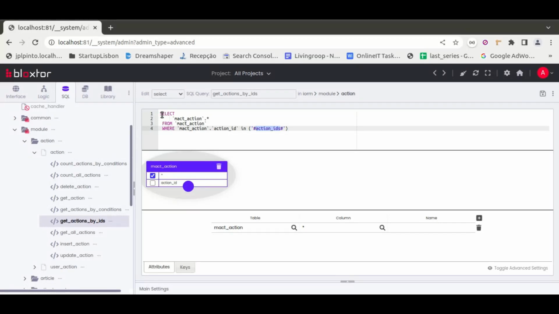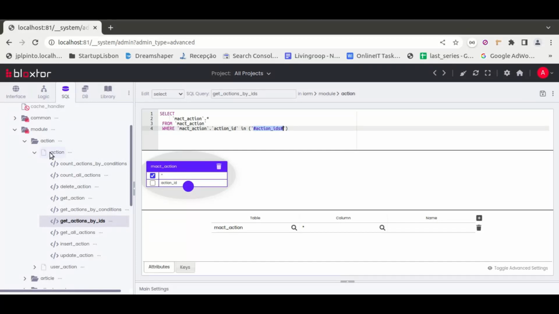This means that every time we call this query, we'll pass an input, and that input will have an attribute called action IDs. The system will replace this syntax by that value from the input.